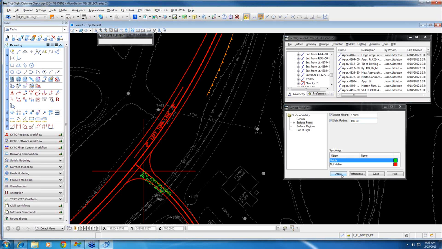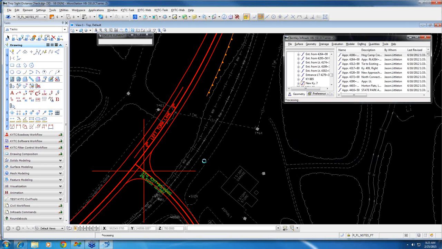If you hit apply, it's going to check sight to every vertex on the surface that's within that radius. I hope that's what it's going to do.